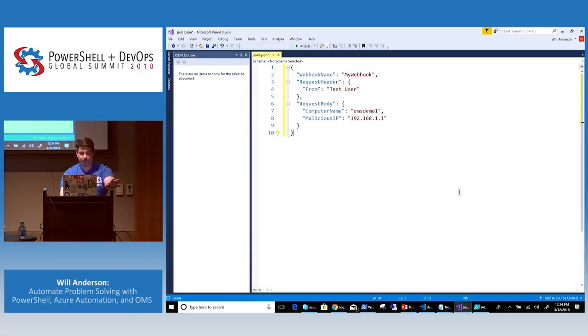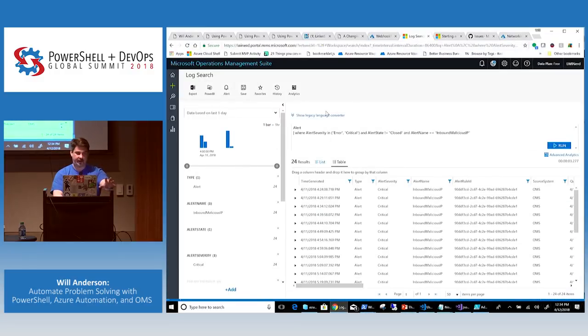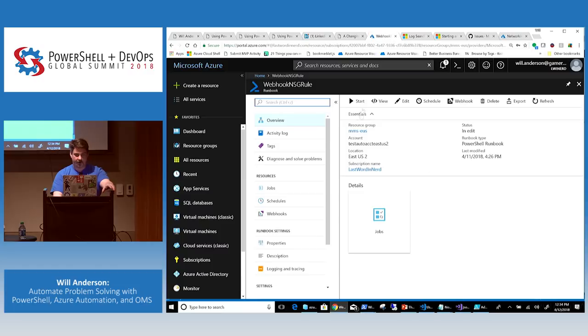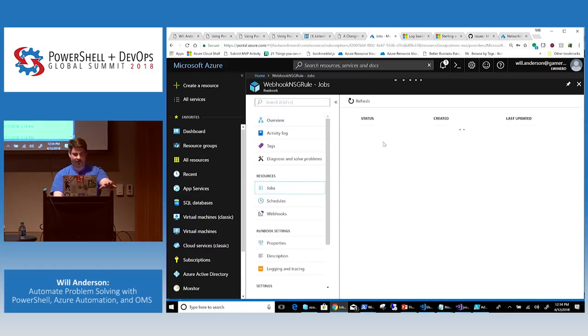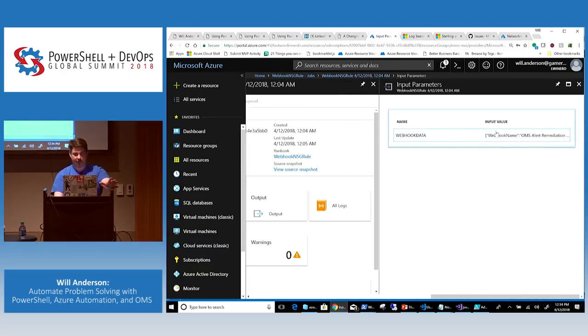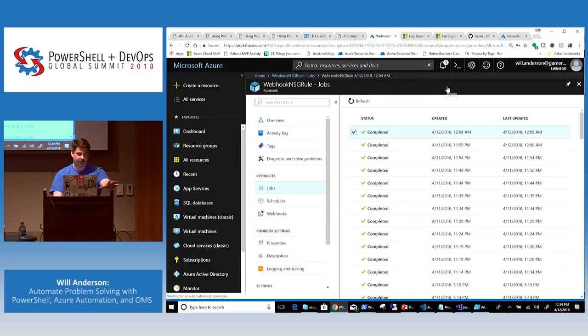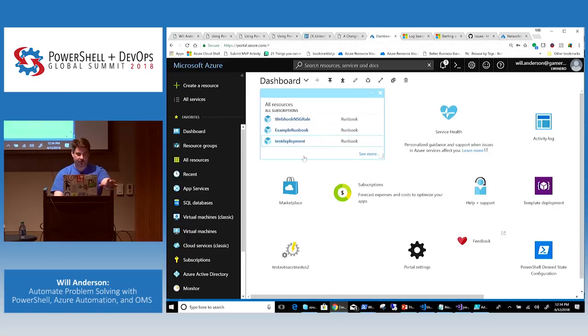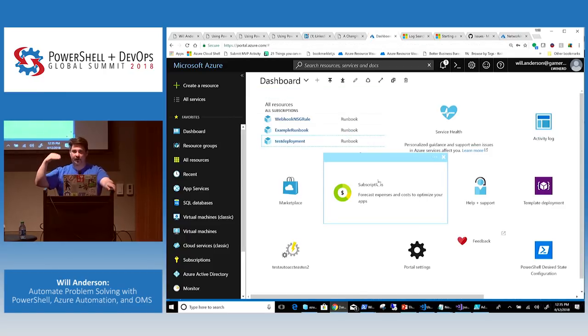Once again, when you're building your runbook, use generic JSON inputs for testing. Once you think you've got it fine-tuned, connect that alert up to the runbook and execute it. More importantly, make sure you've got some kind of verbose output to show what the object looks like coming in. It's very easy to see what the input object looks like through the input parameters. But also, after you've processed it with the runbook, make sure the data you want is actually being formatted the way you want it. That's pretty much it.